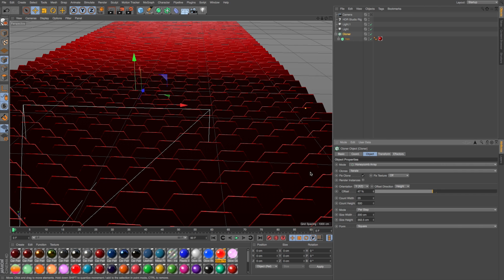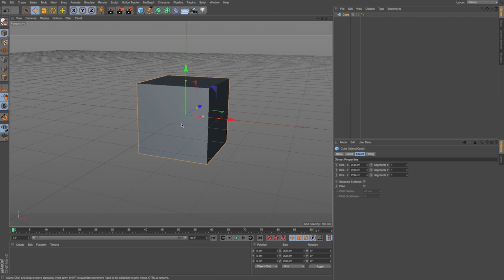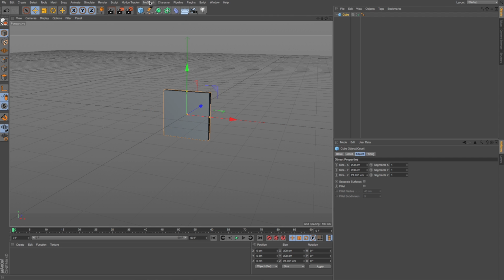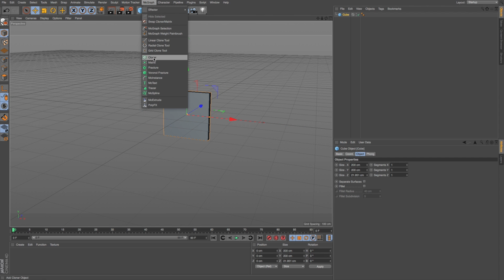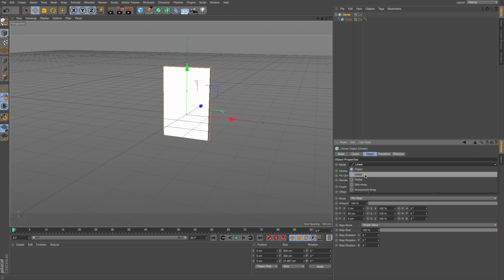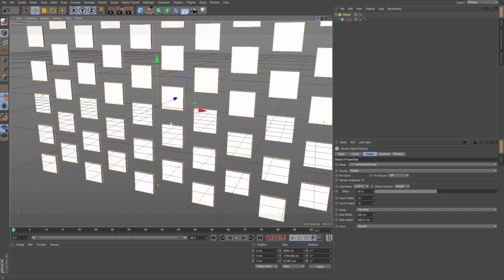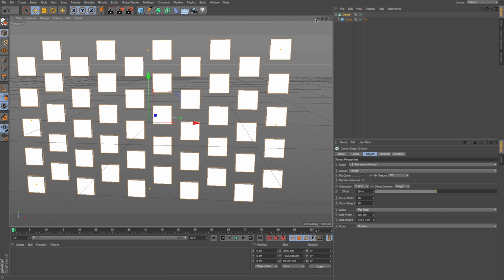So let's talk about setting this up from scratch and some cool customization settings. Let's just create a cube. So if we were setting this up and we wanted to clone these cubes, we could go to MoGraph Cloner and hold Alt while we're highlighting cloner with our cube selected, and it's going to clone those cubes. Now, instead of linear or grid array, let's do honeycomb array. And you can see automatically it sets it up along the Z axis and offsets them.